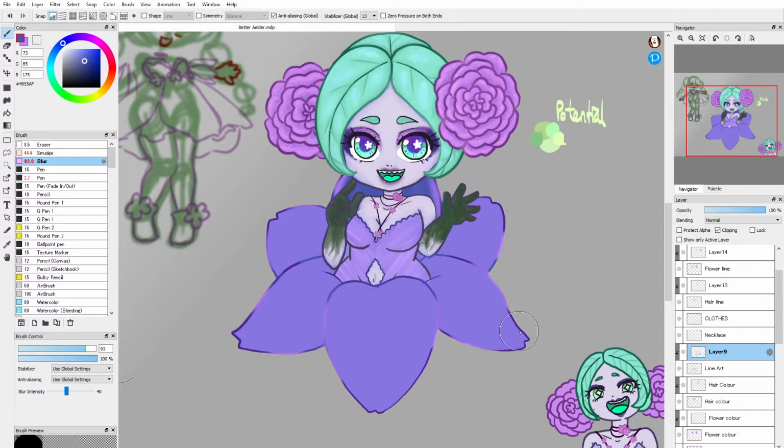Just so these don't take control of the whole line art. I don't want them to be too eye-catching. You're just looking at the lines rather than the whole thing.